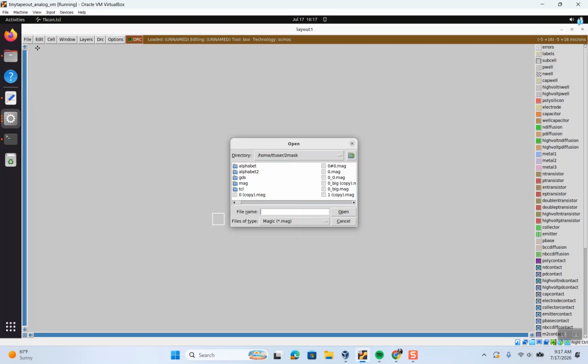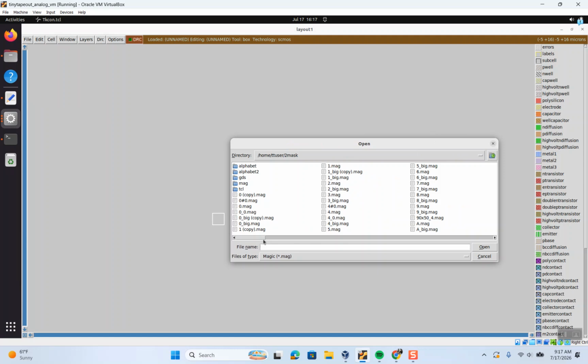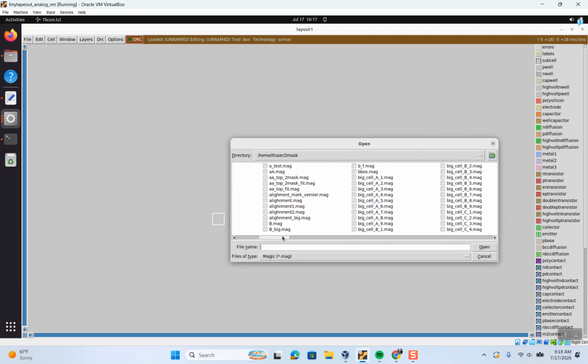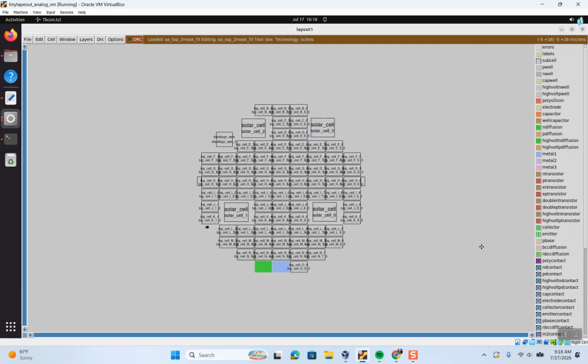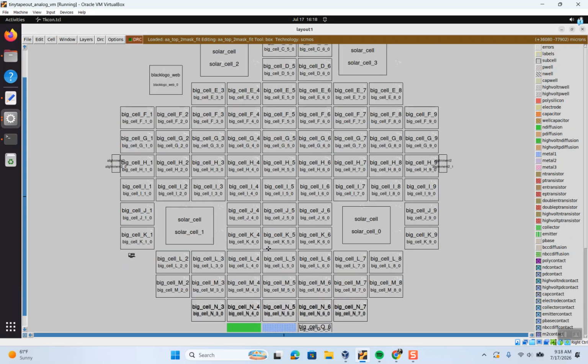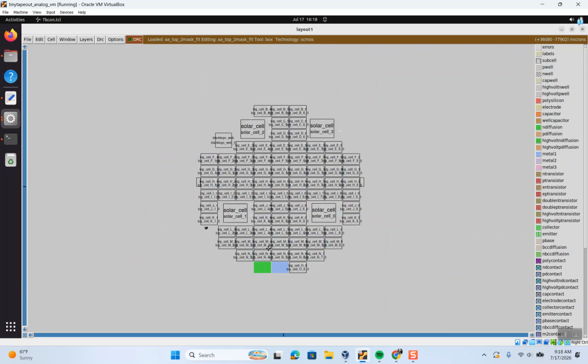So I'm just going to open up AA top 2 mask fit. Let's see if I can just zoom in a little bit. Oh, that's fine. So anyway, we have all these cells, and these cells are test structures.